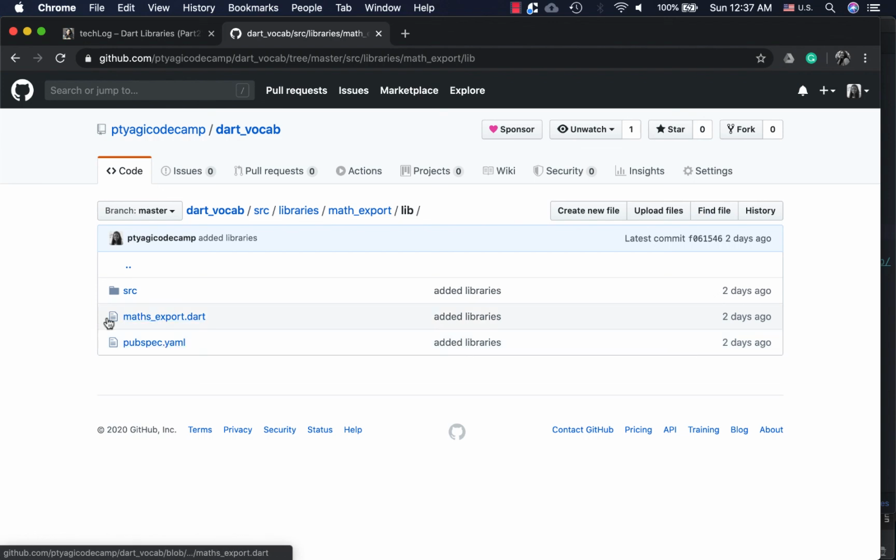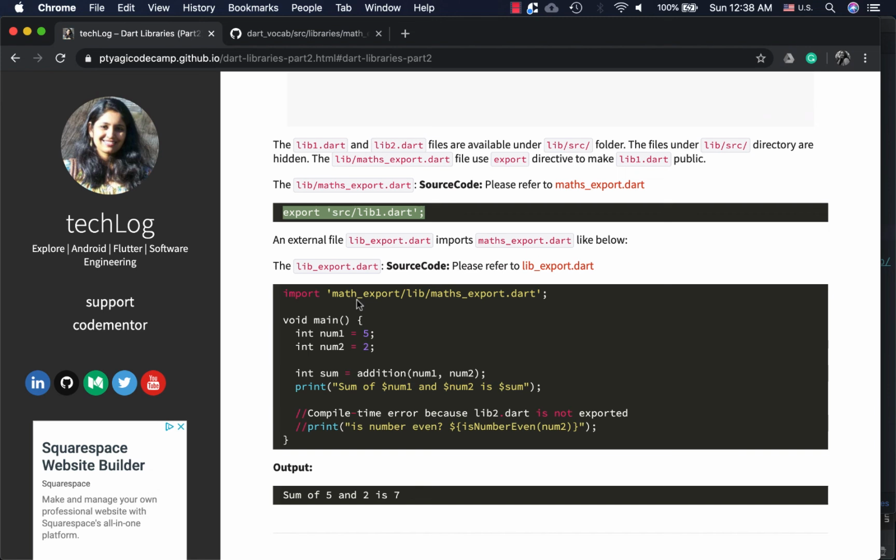So when I'm using it in the code, like here, I will be using math_export, not the source slash lib1 anymore. Whatever is exported, only that I can use. And as you see, since I haven't exposed my lib2, this gives me a compile time error right here.